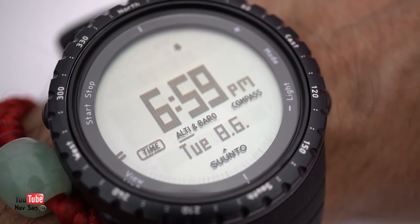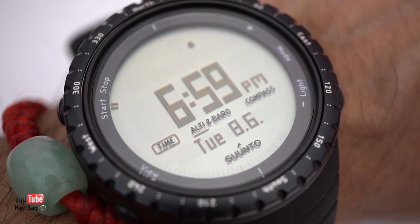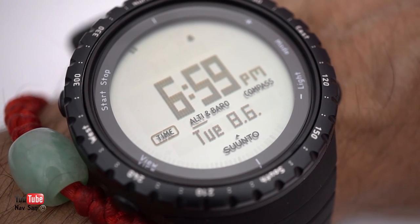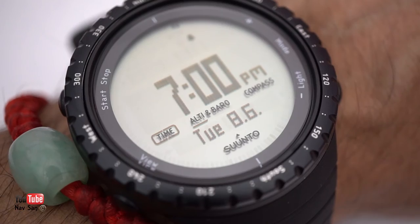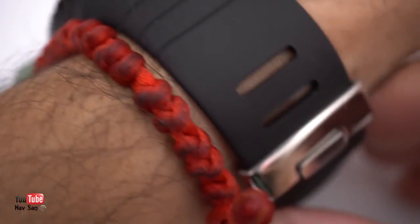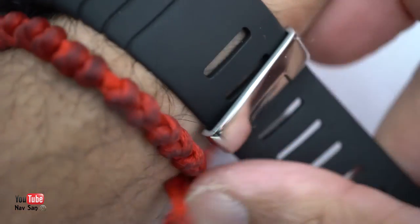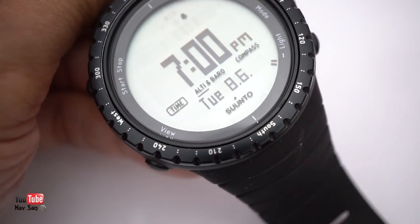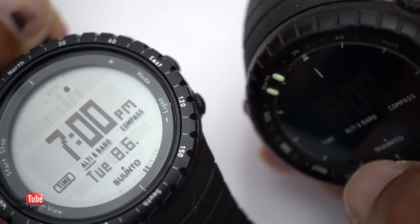All in all I think I got an absolute bargain for this watch. I wouldn't have bought it at the current price of around £201 — there are better smartwatches for that price. But for £86 this is fantastic and great for what I need: a tough general watch for the gym and countryside, with compass heading when I need it. I don't have to worry about scratches — these are very tough watches. This all-black one I've had for five years and it still doesn't look five years old.